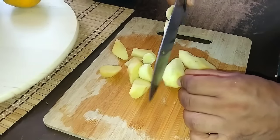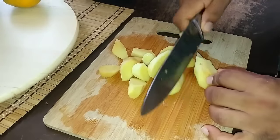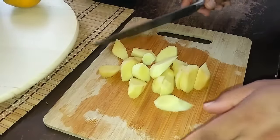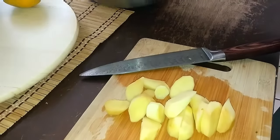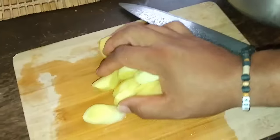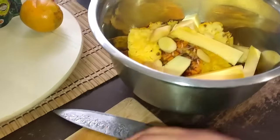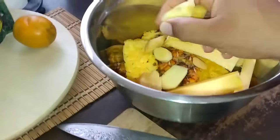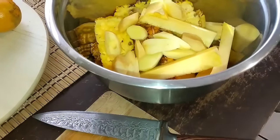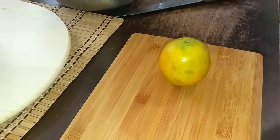So as you can see, I've peeled my ginger and I'm just chunking them now. And I'm going to just add that to the pot as well. Now, everything here is going to be added to the pot. And the pot is going to have all my pineapple skins and pineapple core and a whole bunch of other stuff in it. And remember, the pineapple skin has been washed before I actually cut it this time, okay? So please don't come for me.